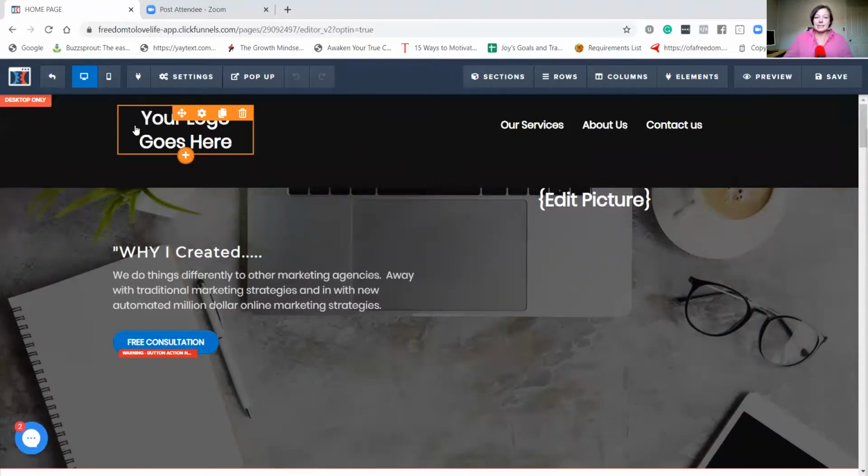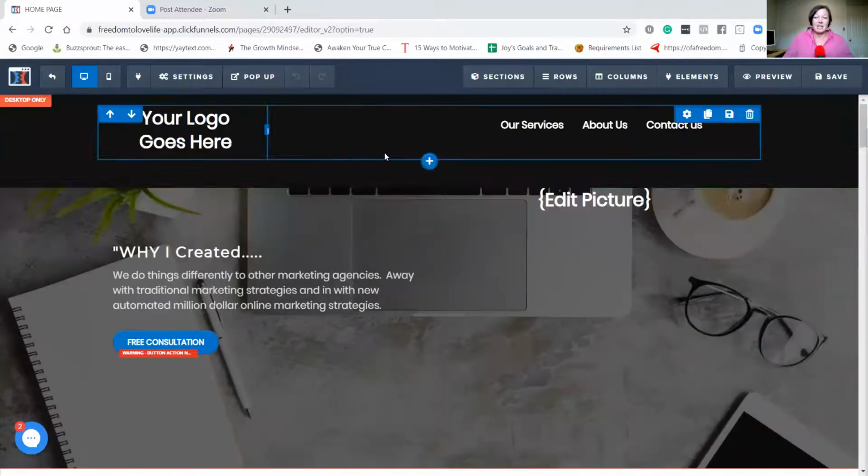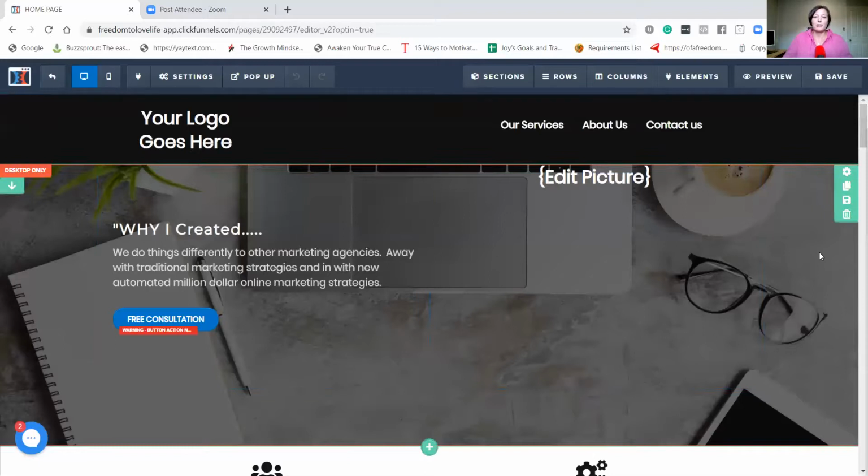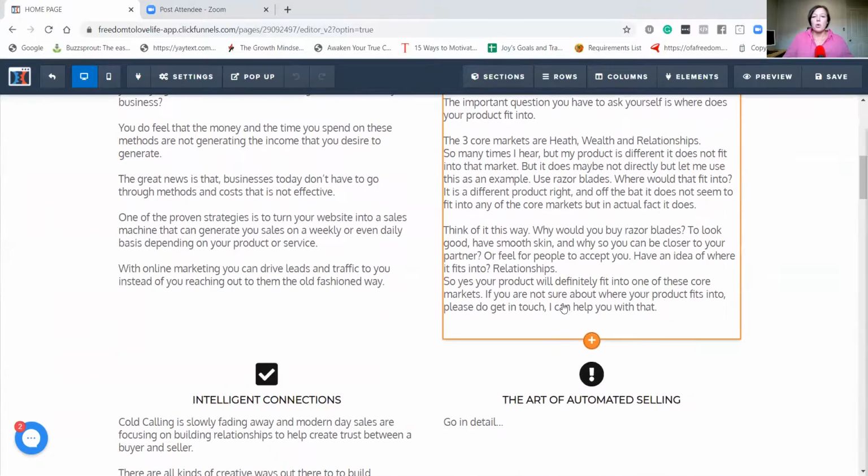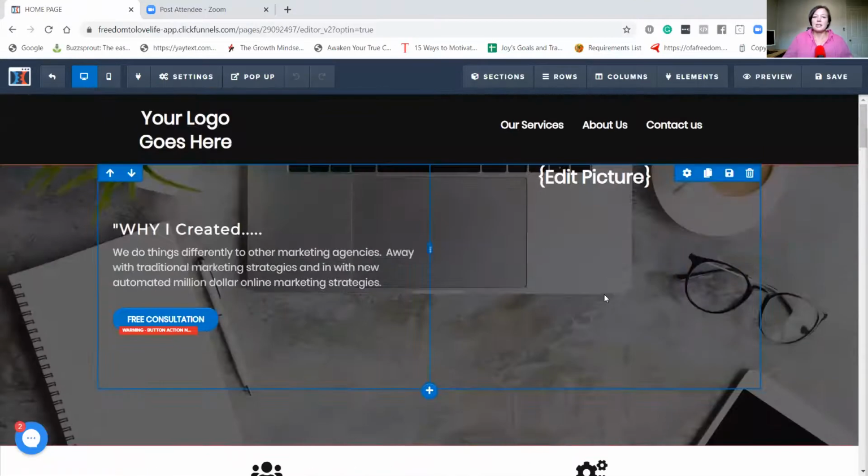All right, so basically this is how the website template looks like. You can keep the picture. This is a picture from Canva inside Pixelbow, where they pull it from. So you're allowed to use these pictures. This is only desktop, but there's a way. So this is just Wise Marketing, 3Core Markets. Remember, everything in here is editable.